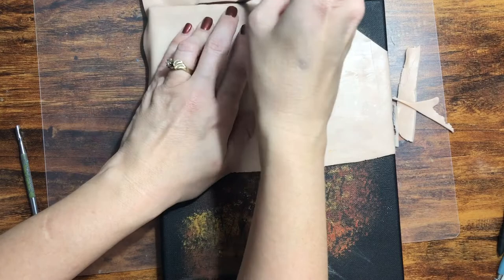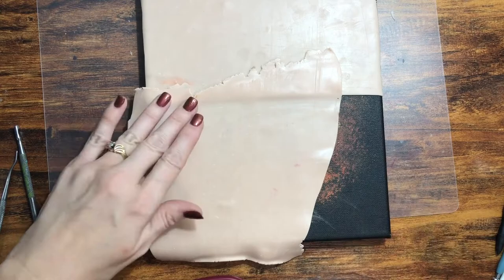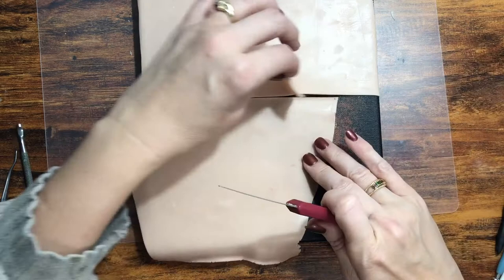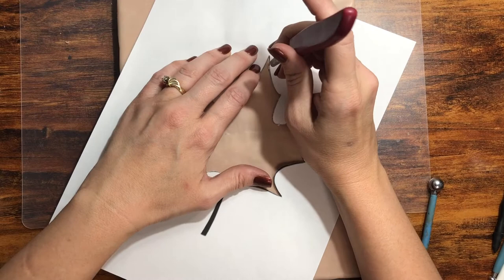Okay, so now let's get to the clay. I am doing what I call a clay cutout. I will cover this entire canvas in clay, in sheets as big as I can make them, and then combine the sheets and smooth them out so there's no seams or anything. Then, when I have a full sheet of clay across my canvas, I'm going to use this leaf shape that I roughly drew and cut it out.